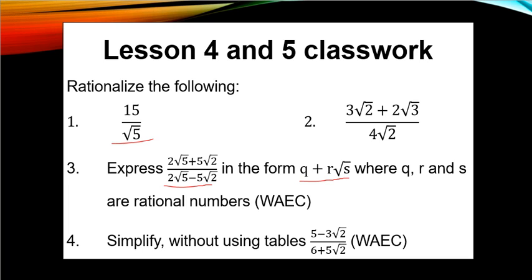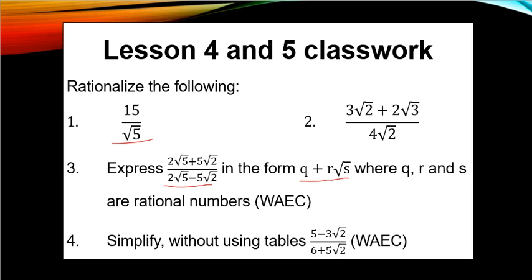What it means is that your answer should be in this form. Not that you are going to solve the problem and have p and q r s. A number will represent q, a number will represent r, a number will represent s. We were told that q, r and s are rational numbers, that is, numbers that can be expressed in the form of a fraction, as you learned earlier.